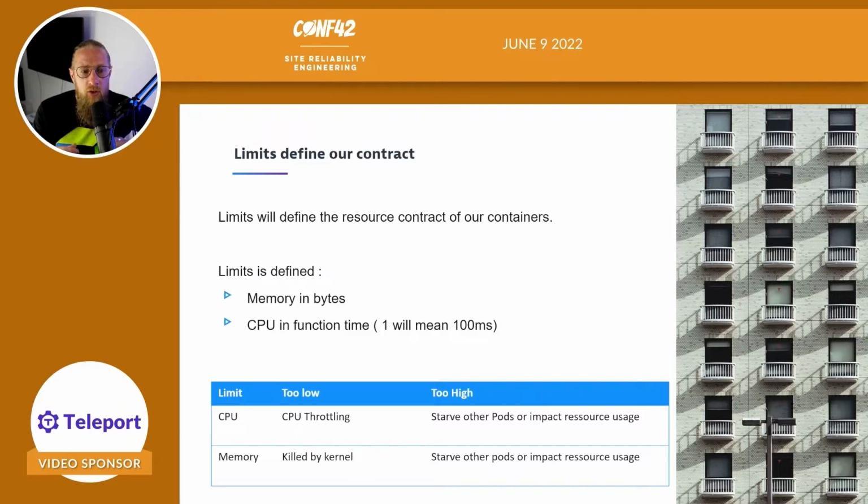So let's say that one core has periods of work of 100 milliseconds, and we're going to determine the quota that we can use within that period. So we have 100 milliseconds of CPU period, and if I define, let's say, 20, I will be able to consume only 20 milliseconds.